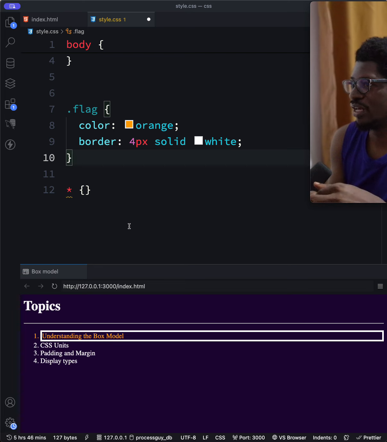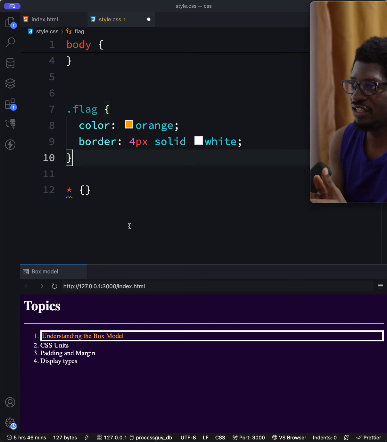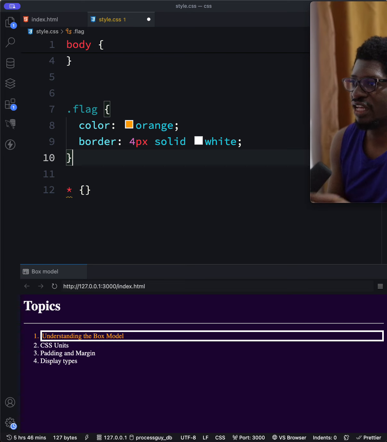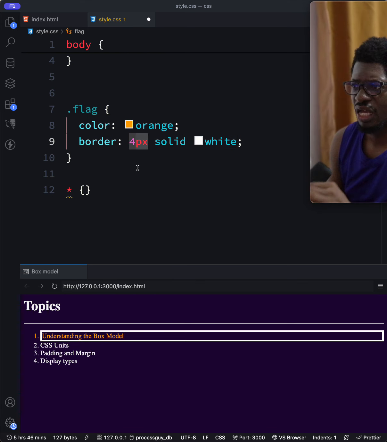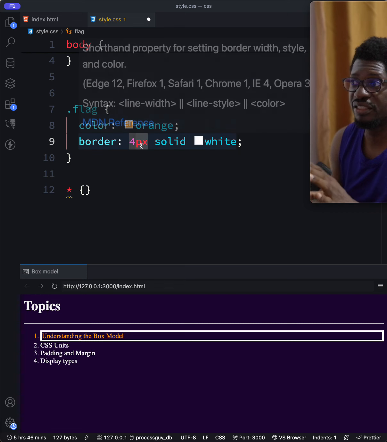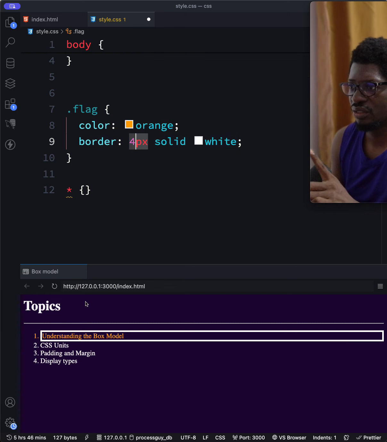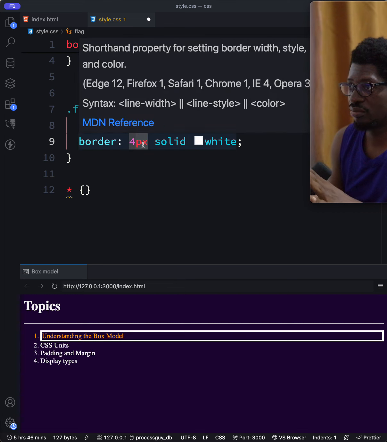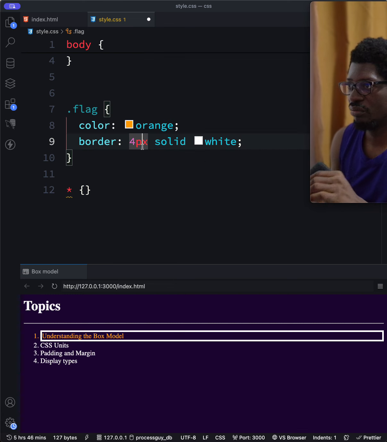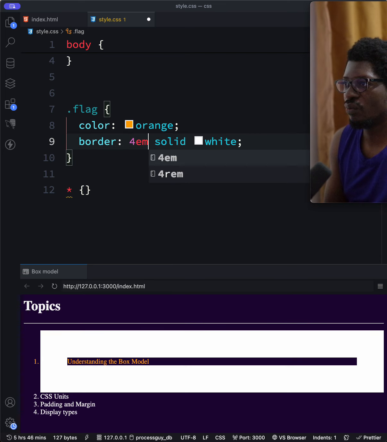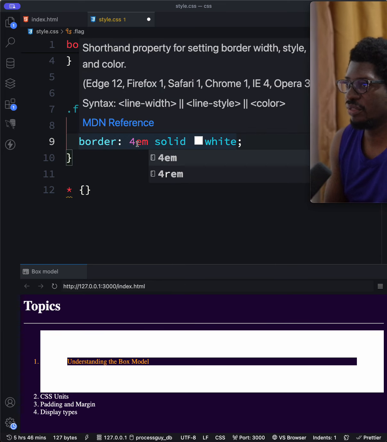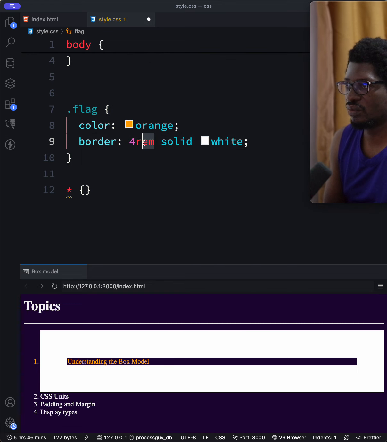That doesn't mean you can't bring centimeters, inches, meters in here, but personally I prefer using pixels because that way I can easily see, oh, this is 4 pixels. So you can go ahead and use other forms of measurement, and we're going to come to measurement in detail very soon, but I don't want to stay too much here. That's just to explain that we have pixels, and we have other ones there. This is using em, there's rem, there's quite a lot of them.